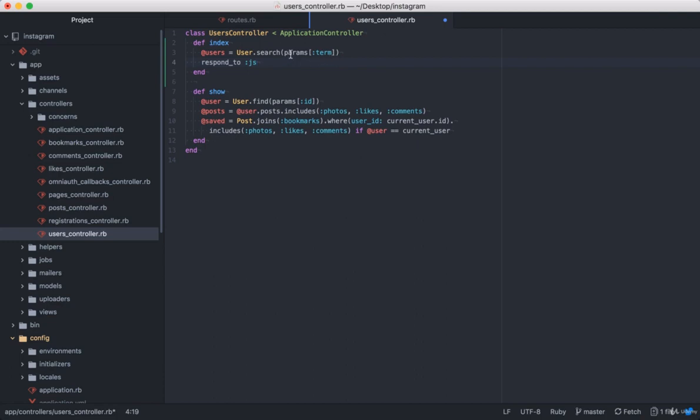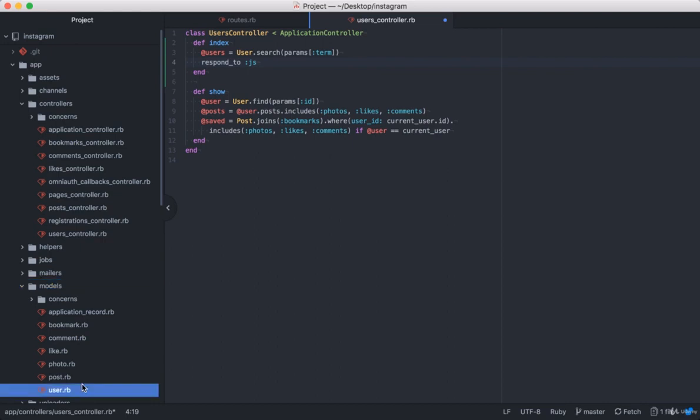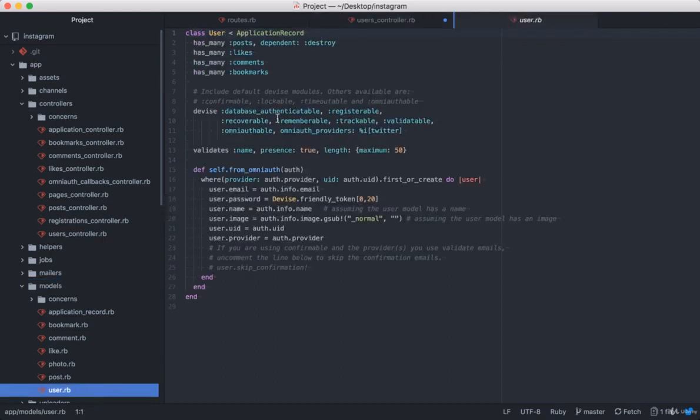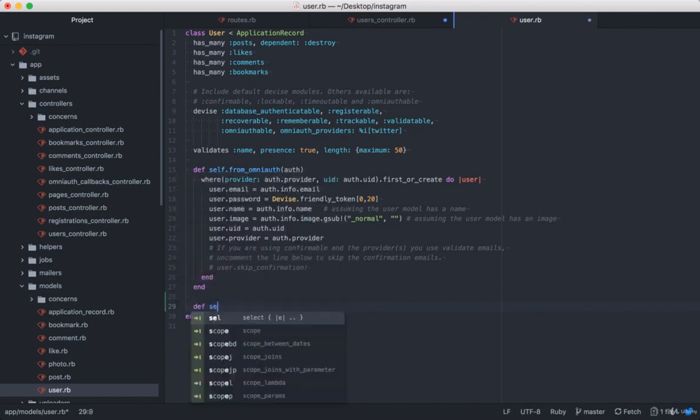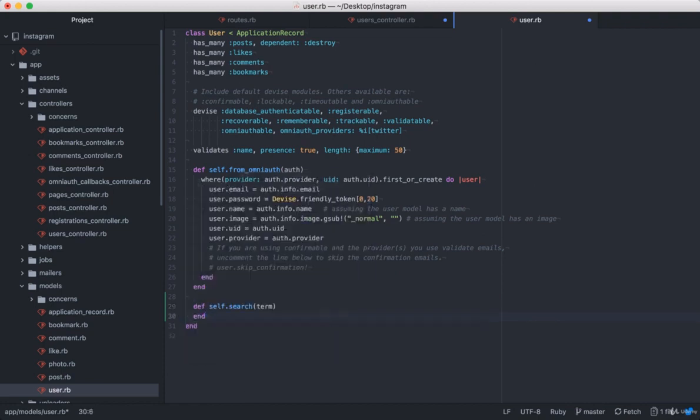So next, let's define this search function in the model. So open model and user model. So in here we write another function, def self.search term. If term, where username like, and this is term.